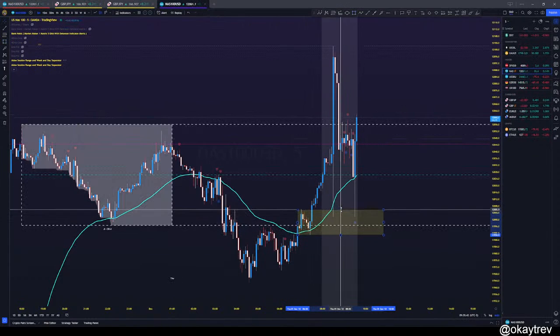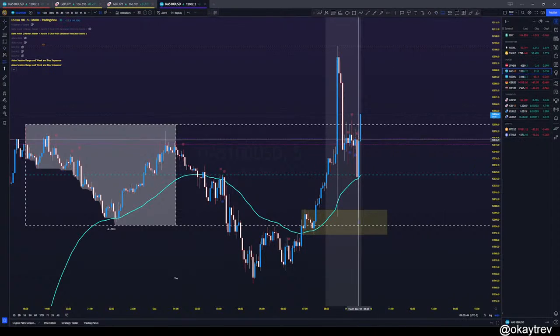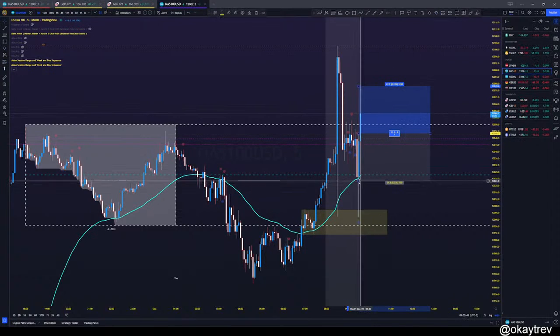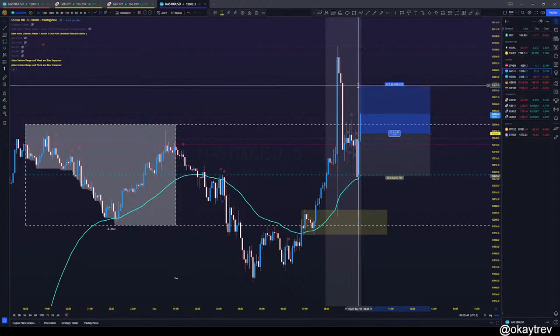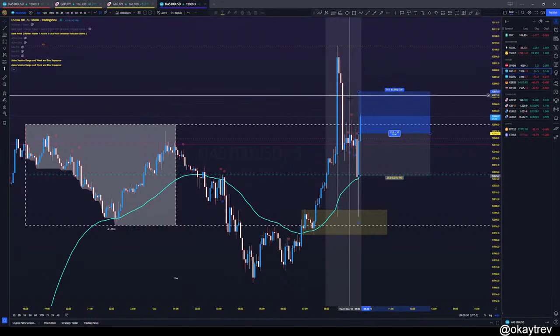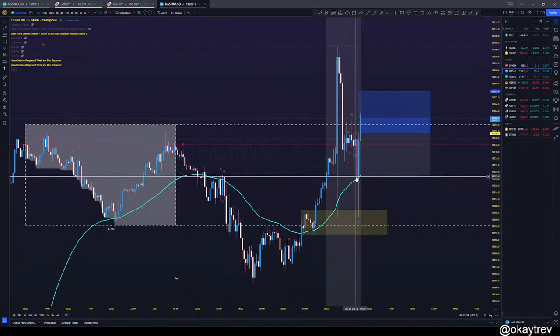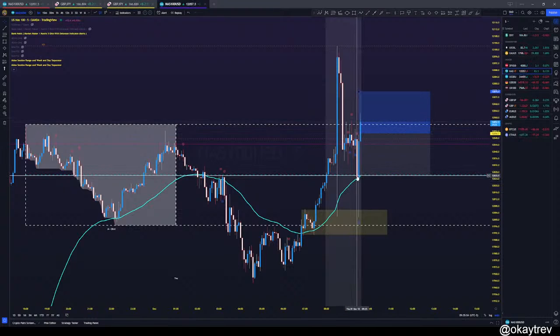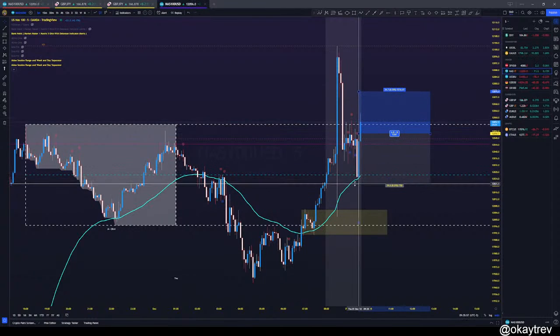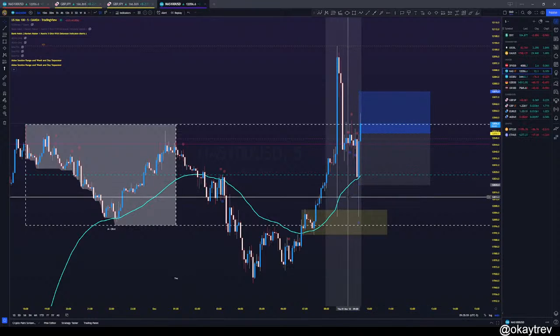Gone. Look at that thing. That boy is gone. I would have played it something like that for a halfway point, going for 25 points. I'd risk it like 30. We are at the open. If I was gonna trade the open, that's how I would trade it.